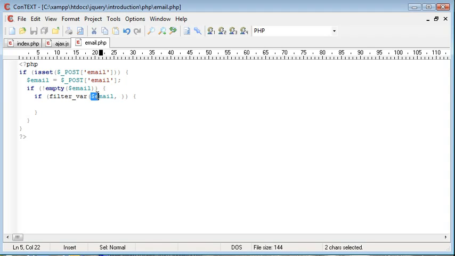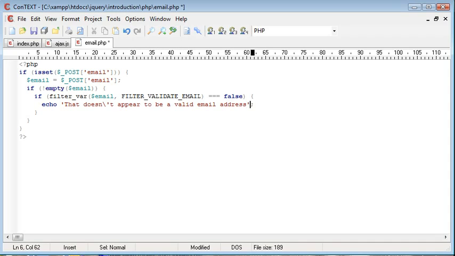Filter_var, we're validating this email address, and we need to say FILTER_VALIDATE_EMAIL. Now this function will either return true or false. So if it's equal to false, we know that the email address is not valid. So we're going to echo that doesn't appear to be a valid email address.